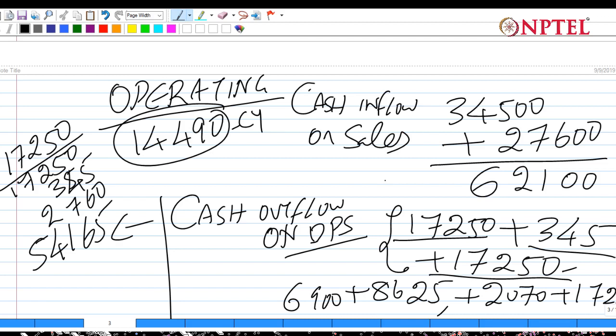So basically, if you actually look at this particular, what is the total payment that has basically gone on in the process out here? That is the total payment that you have made is this 17,250 plus 345 plus this 17,250 is basically what you have. Can you just do this 17,250 plus 17,250 plus 345? Plus 2760, that is basically the difference out there, and then all the other aspects out there.